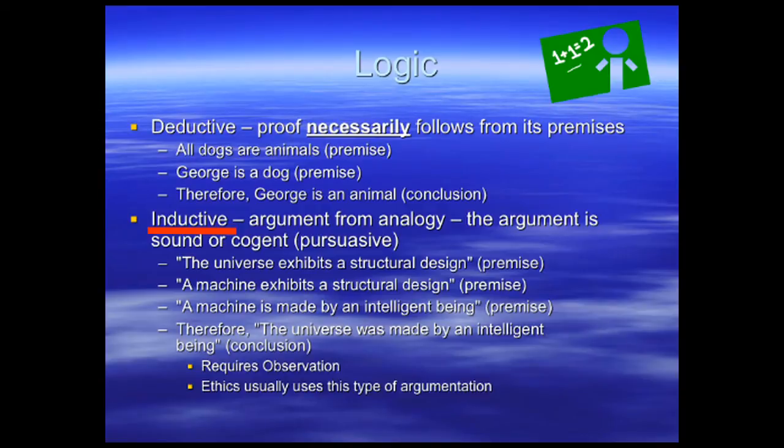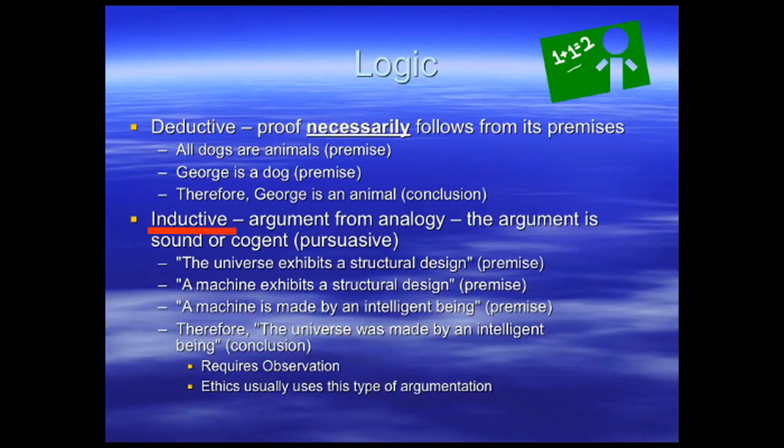Now, here's the key difference. You don't necessarily need to buy that conclusion. I would suggest that that conclusion may be persuasive, it may be cogent, it may be a sound, rational argument. But if you'll notice, all of the premises in this argument rely on some kind of analogy, that is, some kind of a comparison between two things. What we are essentially saying in an inductive argument is that something is like something else, and in its likeness, it leads us to a conclusion.